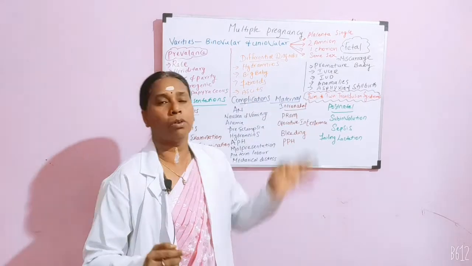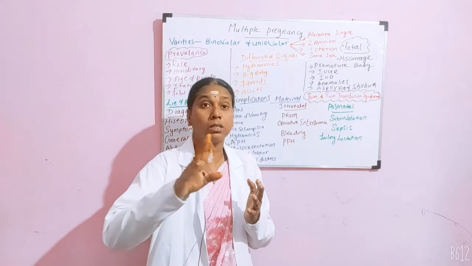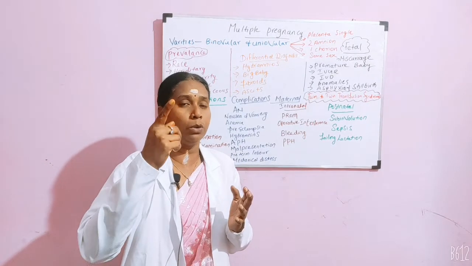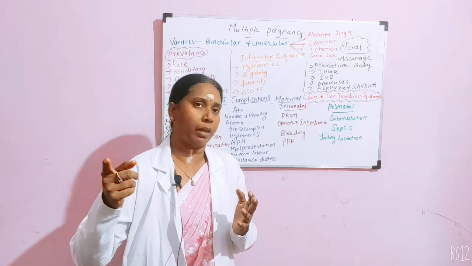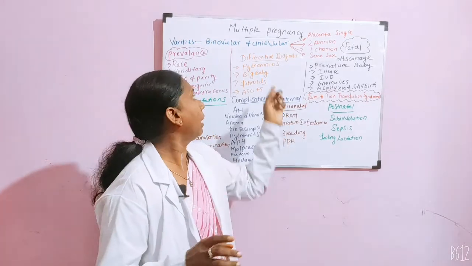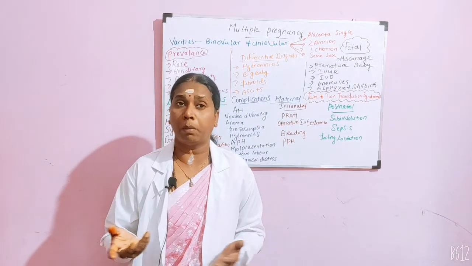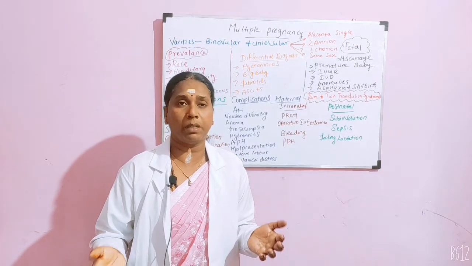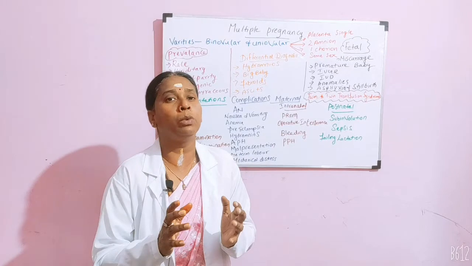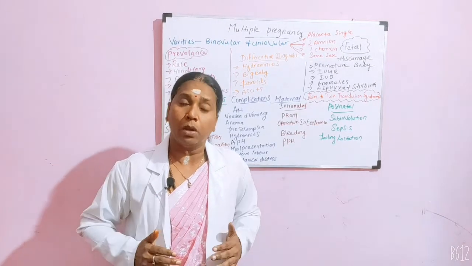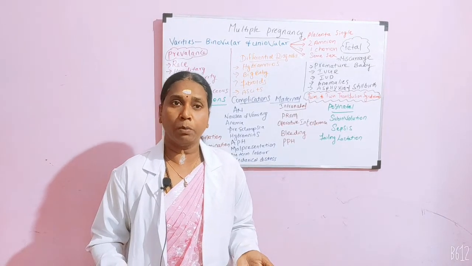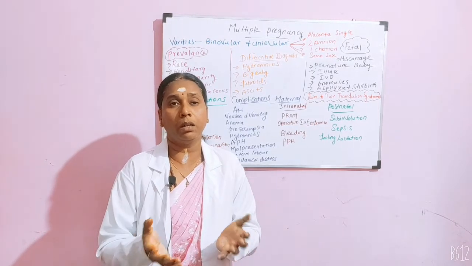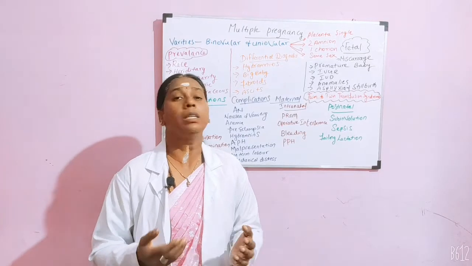One is hydramnios, that is polyhydramnios. We have already discussed polyhydramnios in our previous videos; if you have doubts, you can go and see that video. And then we have the big baby: when the mother is diabetic, the baby also puts on weight and you will have a big baby. At that time also abdominal enlargement will be there, the baby size is big, and the abdominal girth is more, everything is more.